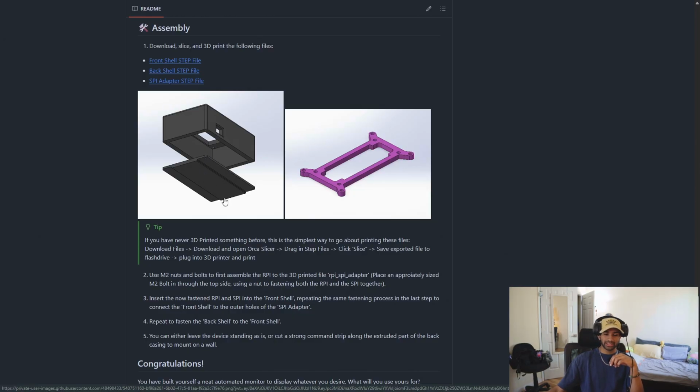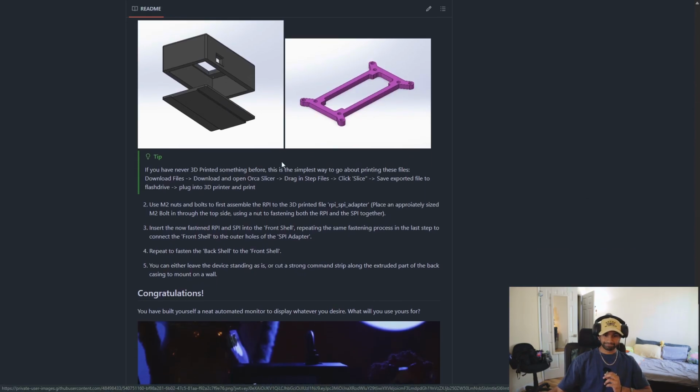I hope it withstands. I use a stronger rated command strip, like a 20 pound. That should be good, but I'm still waiting for a long enough cord to be able to plug it in and have it be powered while on the wall. So I'll let you guys know when I get that set up.